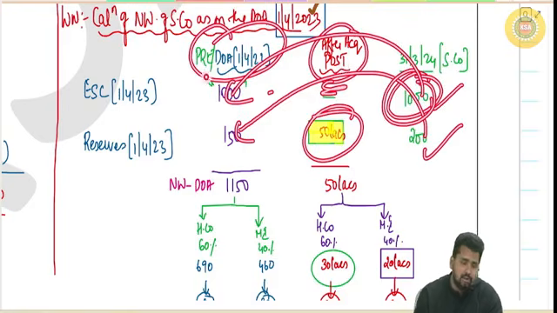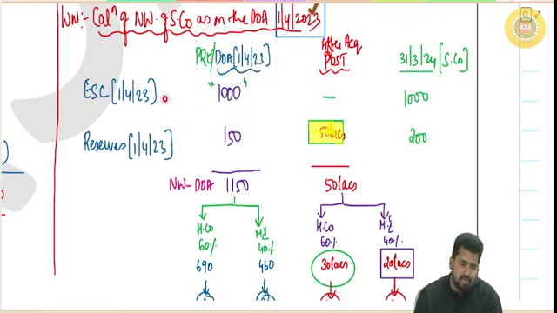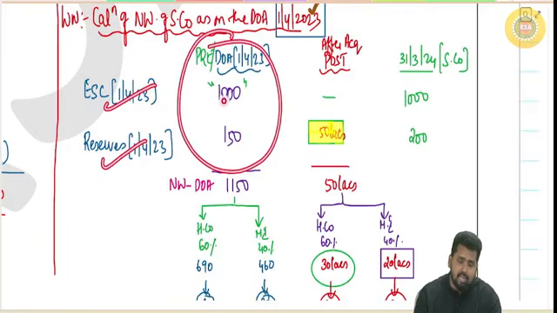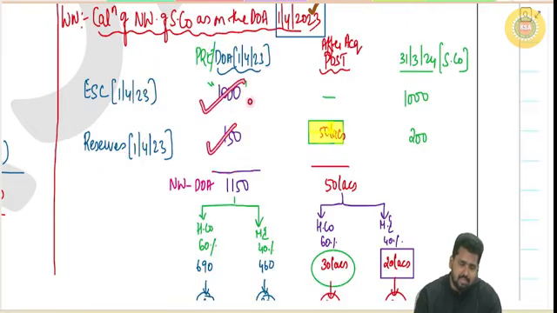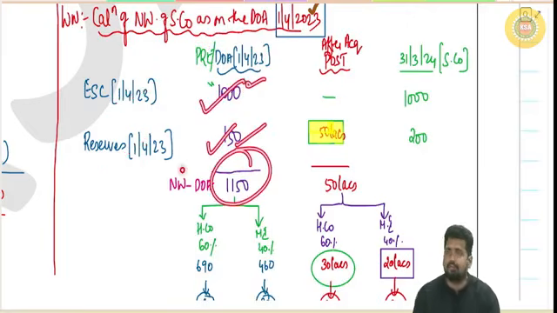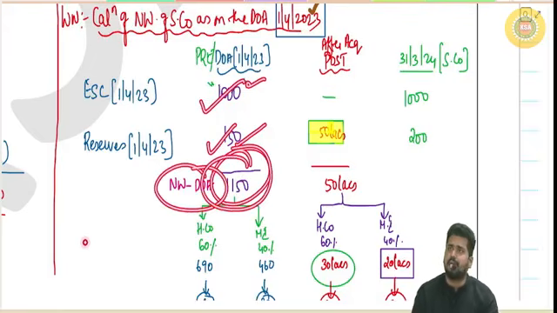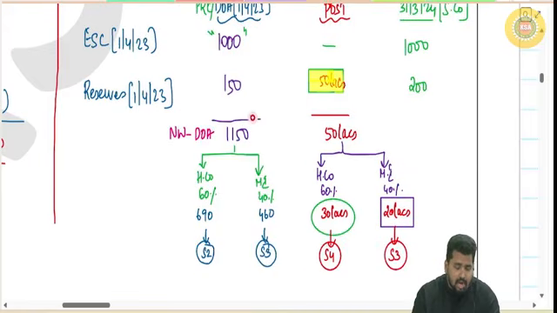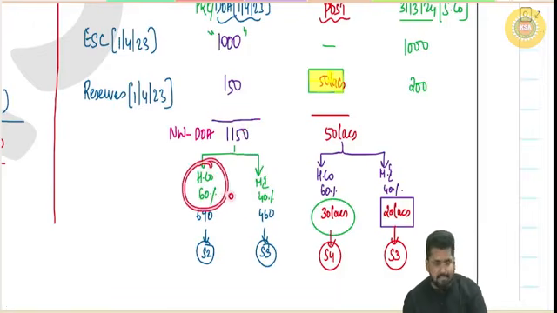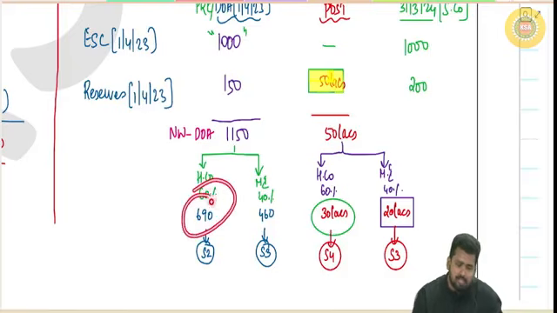Point number 1. To find goodwill or capital reserve, we need equity share capital and reserves and surplus on what date? On the date of acquisition. On the date of acquisition, equity share capital and reserves is 1150 in total. So the net worth of the subsidiary company on the date of acquisition is 1150. In this, the holding company is holding 60%, correct? So our share should be 690.